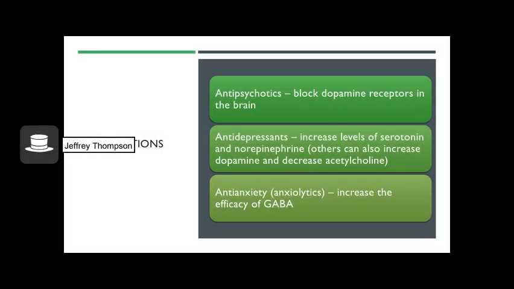So let's talk about some drugs. You might notice that there are only three general classes of drugs that I'm showing you. There are a lot of drugs. I wanted to just give you an overview of some of the drugs that you might see, the general classes, but this is a thing that you can take a whole class on. It would be called psychopharmacology, and you would learn about how all drugs work in the brain. We're not going to get that deep into it. We can't get that deep into it.